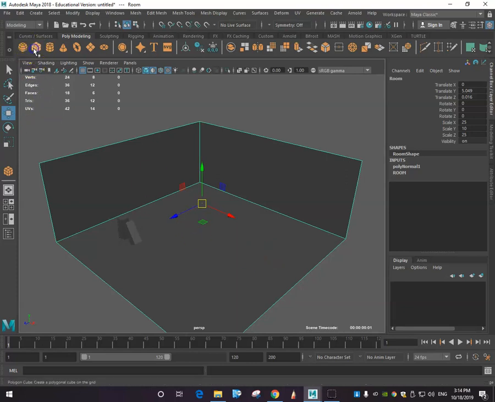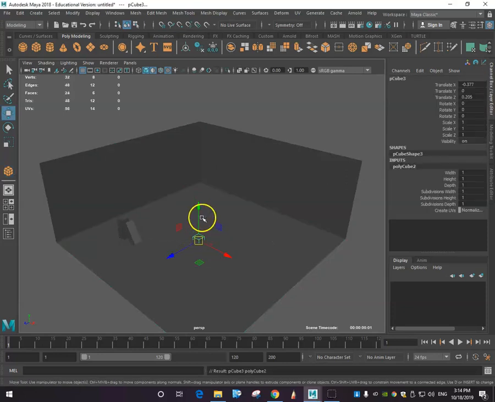So again, click on the cube, drag it in there. And so what we're going to do now is we're going to push the R key, and we're going to make it a lot longer. And we want it to be narrow and long. Whoops. Press right over here. And so I want it to fit in this room.